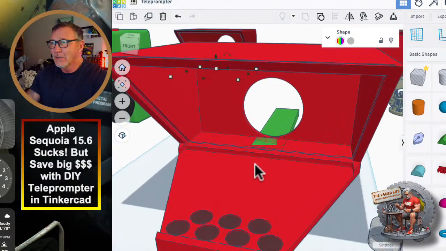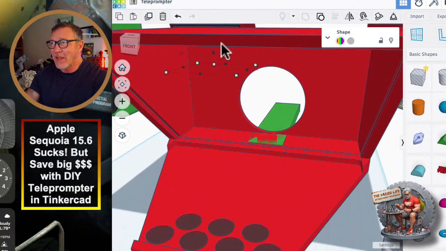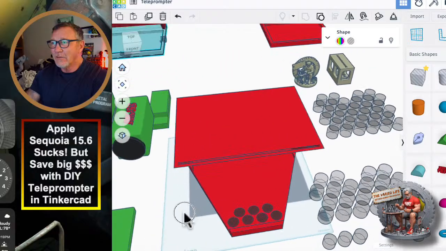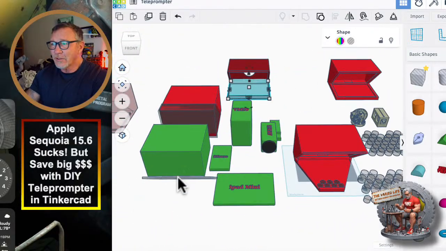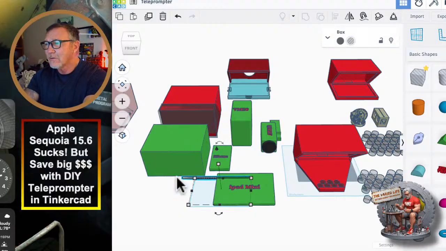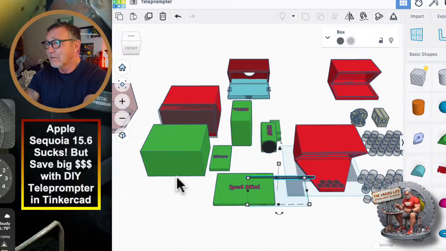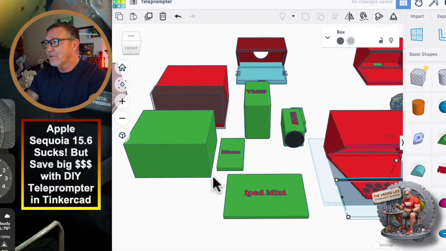All we need to do is have that glass slide in there, and yeah, we should be good. Which is interesting. Let's take a look at that glass, because I think we need to look at that to make sure that the dimensions are right.